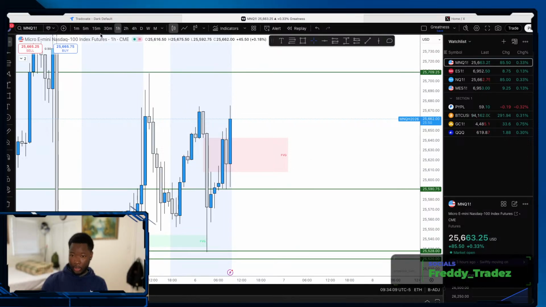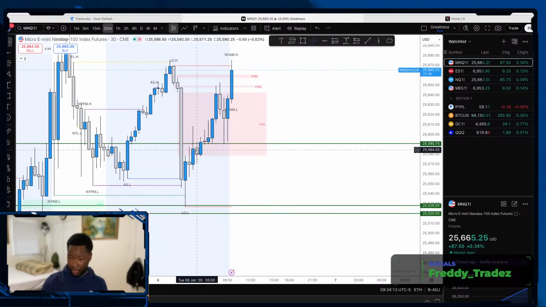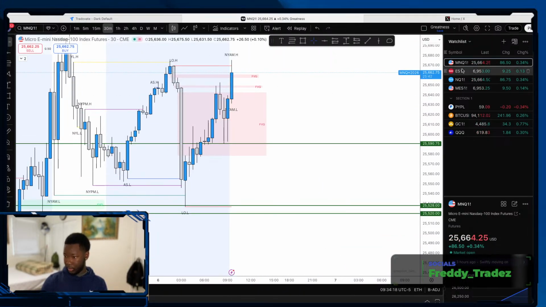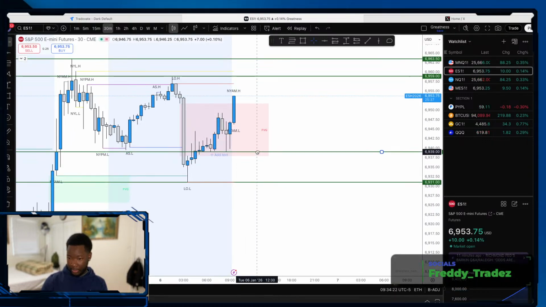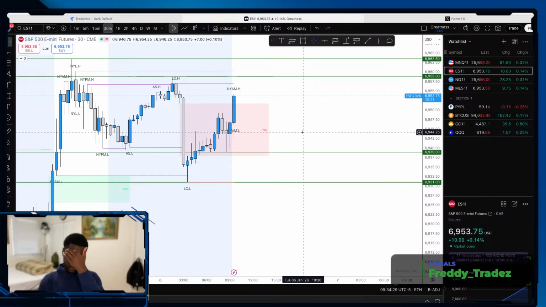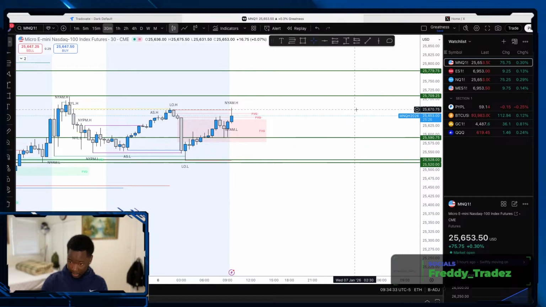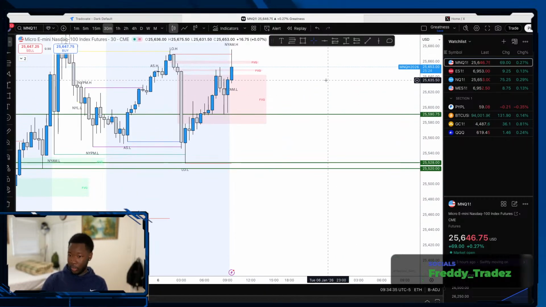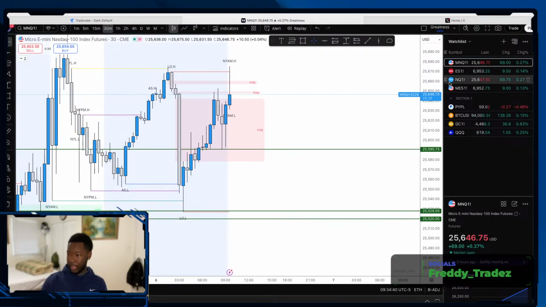I would look to go long if before 10 a.m. we come down, take out some of these lower liquidity on ES, or take out these hourly lows on ES, maybe even push closer to London low, and then get some form of signs that we want to go higher. So either that's a 1 minute IFVG or a CISD on 1 minute. Then I'll look to take a long before 10 a.m.